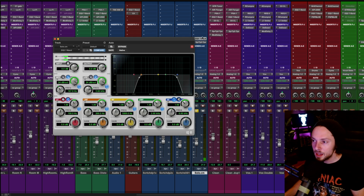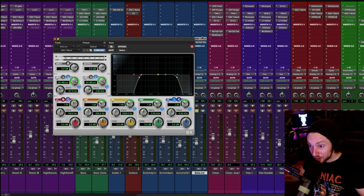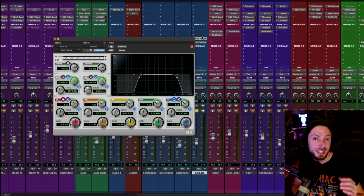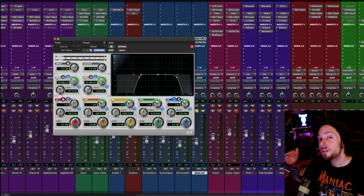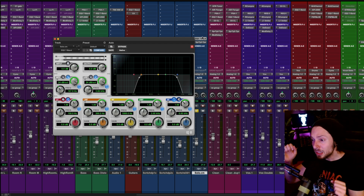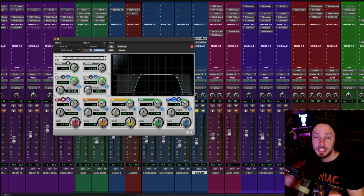So for me, when it comes to guitar solos, I am way more heavy with the filtering than my rhythm guitars. Maybe not as heavy as my background layers, but for example, this particular solo here, I'm rolling off all frequencies below 160 Hertz and all frequencies above 6K. It's way more focused in the mid-range than my rhythm guitars, but there's still a little bit more bottom and top to make the guitar sound bright. But again, it's not clashing with the top end of my cymbals and my rhythm guitars, and it has its own space.